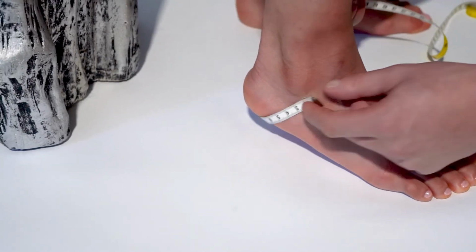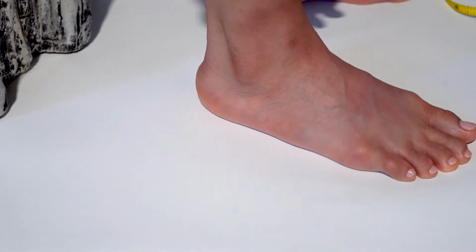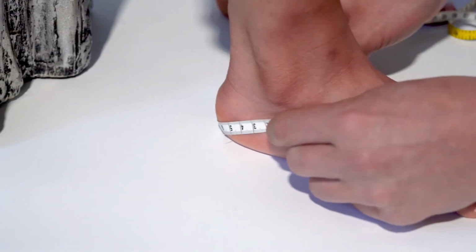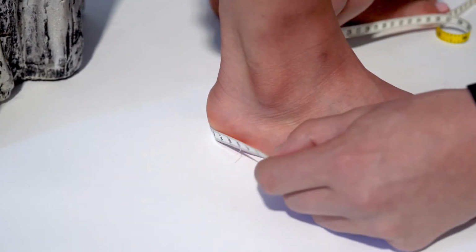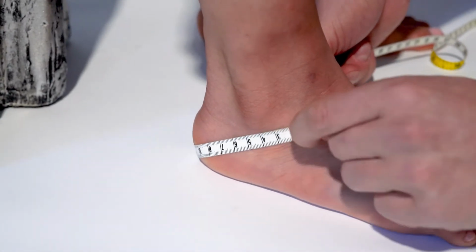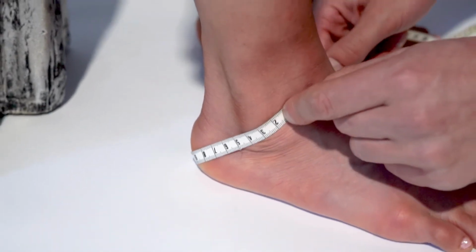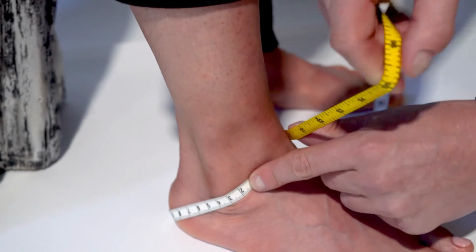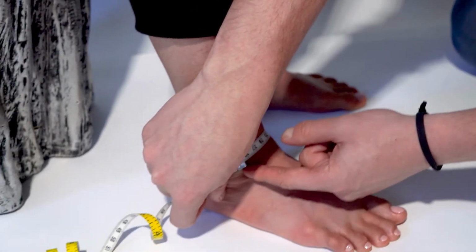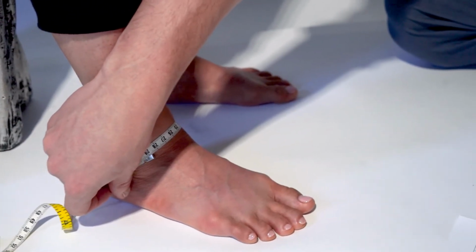What I'm going to have Felicia do is please place your foot down flat, and I'm going to actually take the measuring tape and take it around the heel. So I'm not going to go underneath the foot at all. From this position, I'm going to make sure that I actually take it not underneath her ankle, but right around it. And the same thing on the inside of the foot. And I'm going to make sure I get a snug position of the measuring tape around the circumference of the heel and ankle.